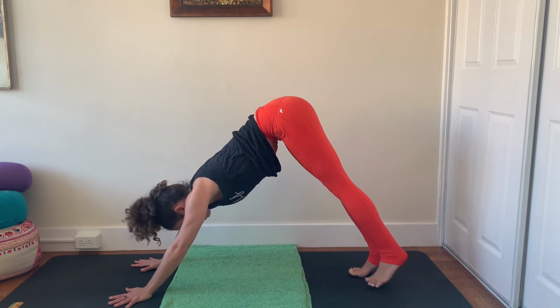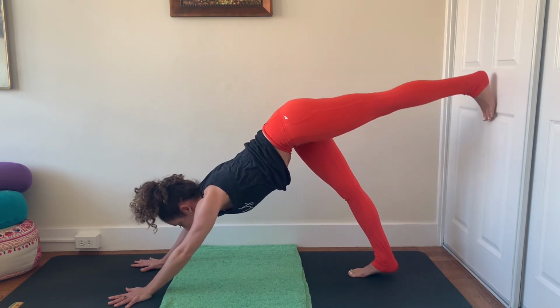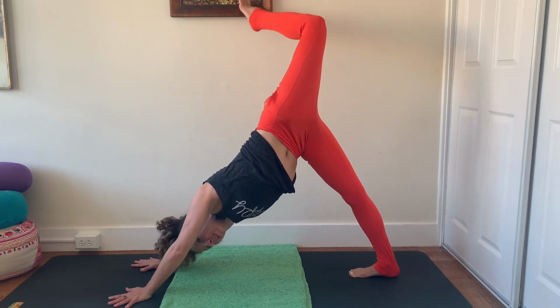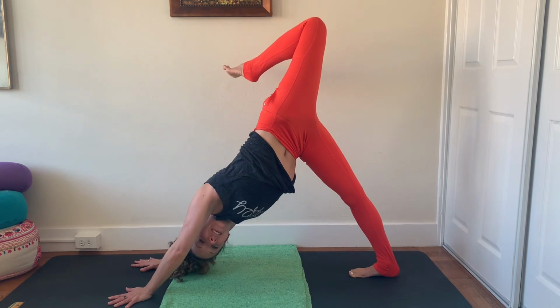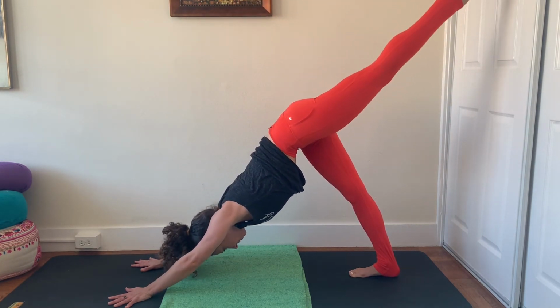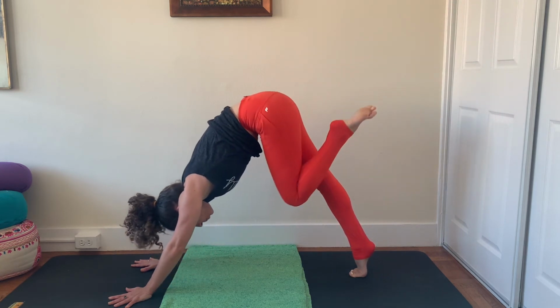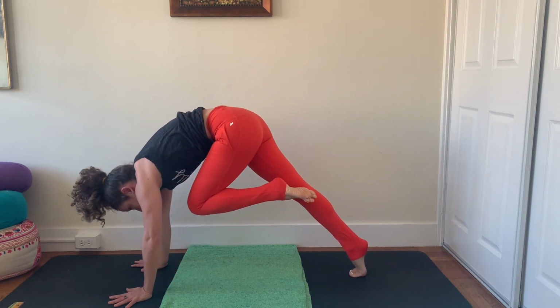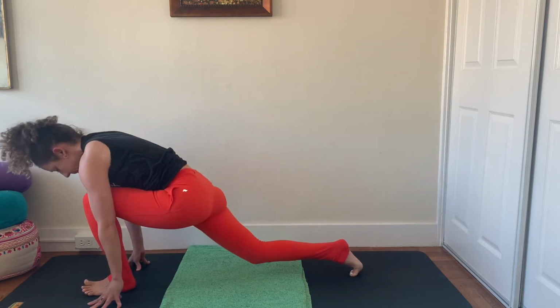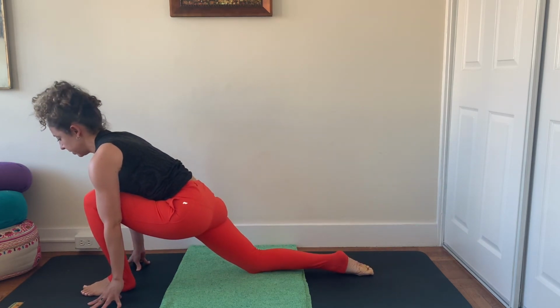From here, left side, left leg straight up and back to the space behind you. Open your left hip, bend your left knee, and twist to the left. Inhale, extend, left leg straight, square off the hips with the shoulders. Knee towards your nose, round your spine, shift your shoulders forward over your wrists just enough so you can step forward. Left foot to your left thumb, lower the right knee down to the earth.